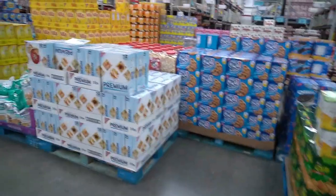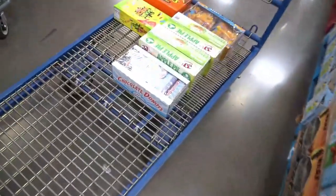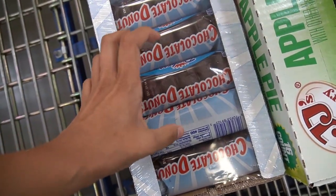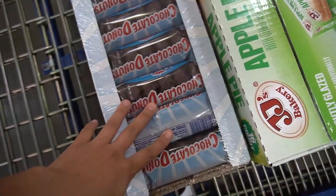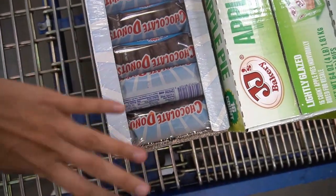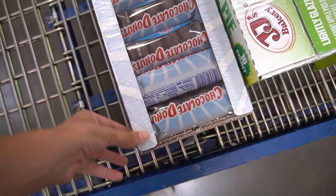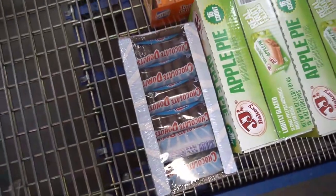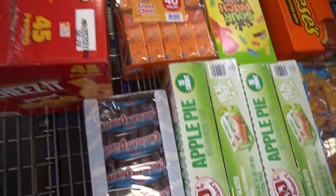It's the same thing with these donuts. We had stopped buying them because when you put these donuts in the coils, they're fluffy and wide, so sometimes they get stuck — they're just a pain to put inside. But people kept asking us: can you put donuts in the vending machines? So fine, now we put donuts, apple pie, and the danishes. Finding what works and what doesn't is a process.